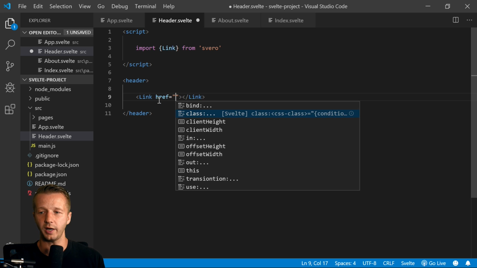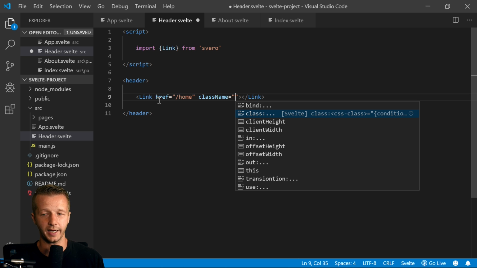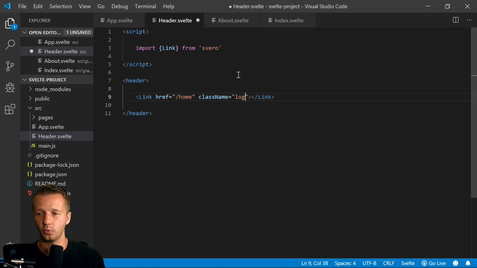So link href is just where we want this particular link to go, and it's just going to be a word mark type of logo. Class name, notice class name instead of class, because this is a custom component-based element from that library we installed. We'll call this logo, and then we'll just say, my app. There we go.